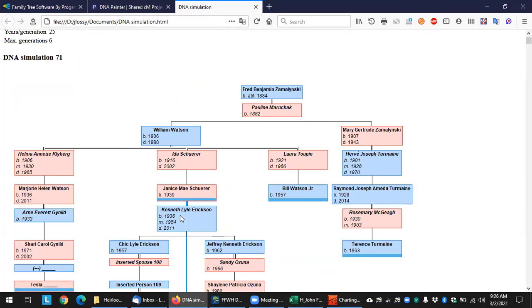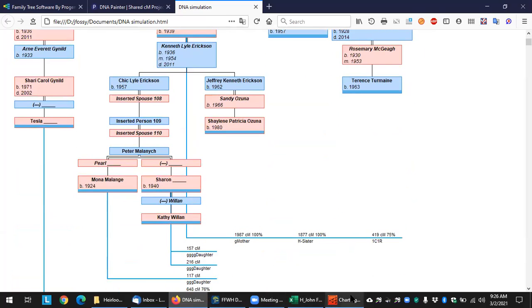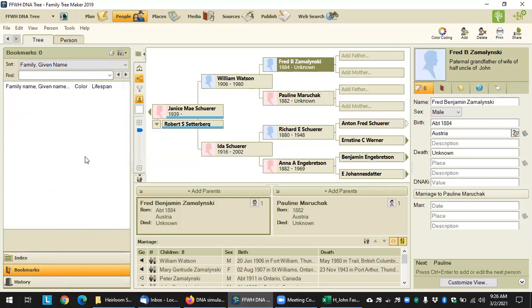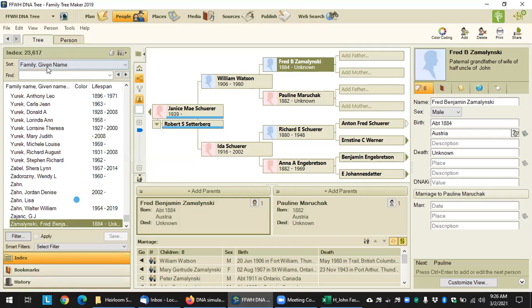And so to kind of get rid of these obvious ones, I'm gonna close this. Let's go back to that. Here, I think I've got him in a, no, I don't.